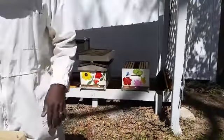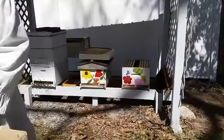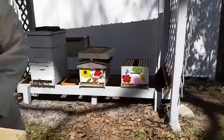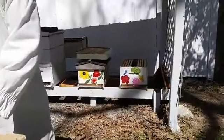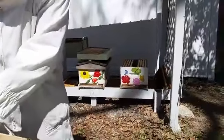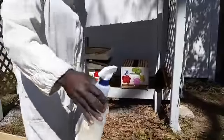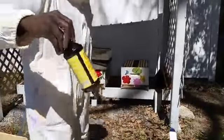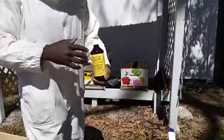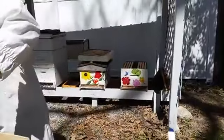So we're going to open this up first. So what we did first is spray the outside with some of this sugar water mixture. There's some sugar water mixed with this. It's called Honey Bee Healthy. It has some essential oils, some other stuff to help the bees start off right.